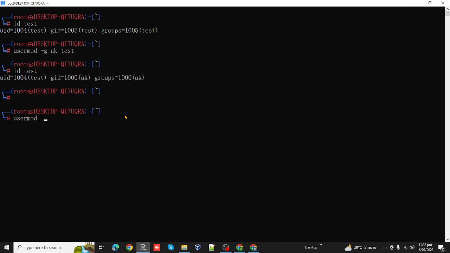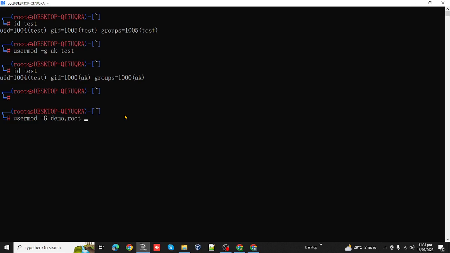For that, we will specify -g and then capital -G. It represents the secondary group. We can specify one secondary group or multiple secondary groups in this command. Let's say we want to make this user a member of our group demo and then root as a secondary member. Then, after specifying the group name, remember the sequence.